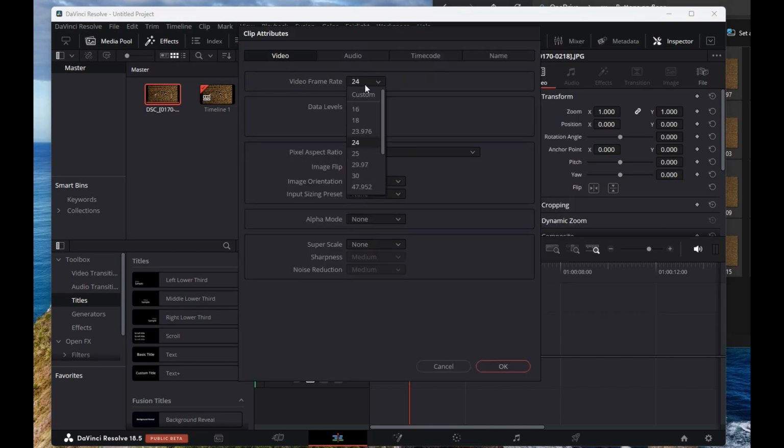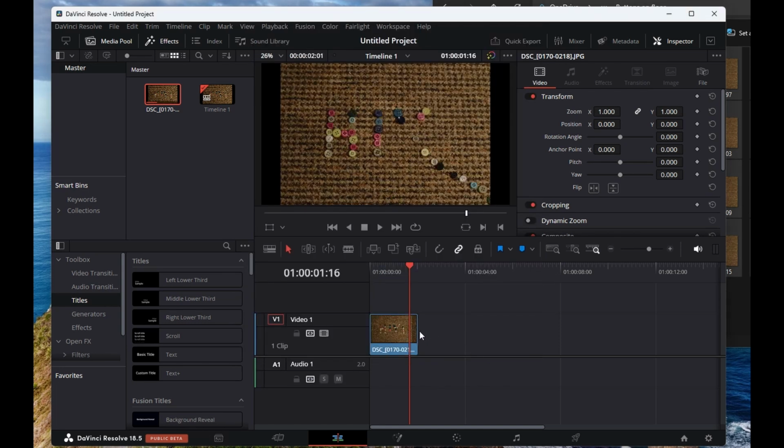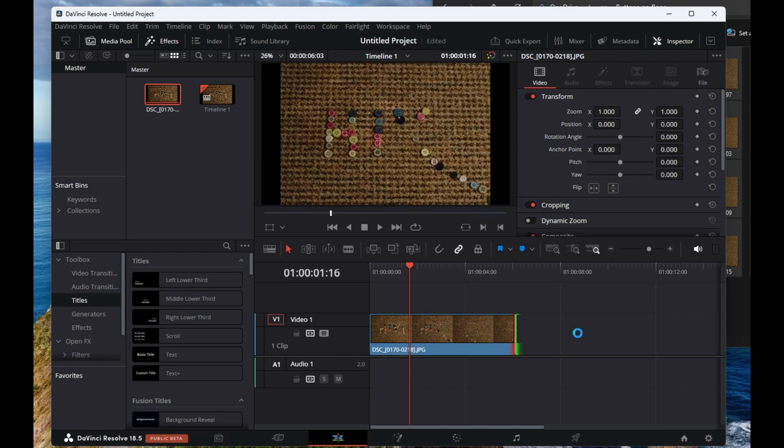So going to clip attributes and custom, I normally try and work at about 8, which is, I don't think top animators would be happy with me, but I'm not deft enough to be able to animate to a state where 24 frames looks good. It just looks really fast. I think I need to work on this, but for the purposes of today, I'm going to be using 8 frames. Do whatever works for you.